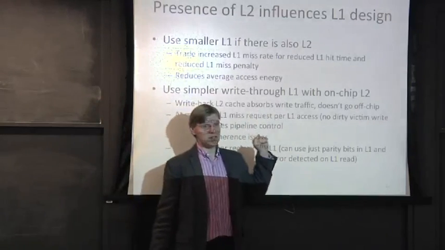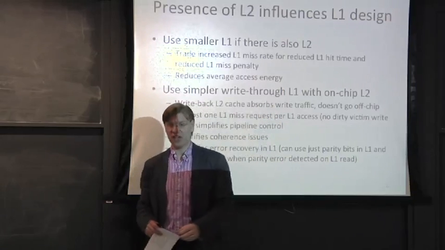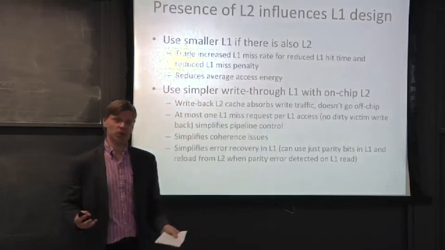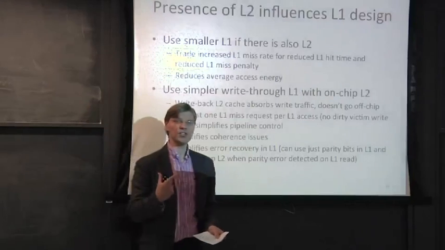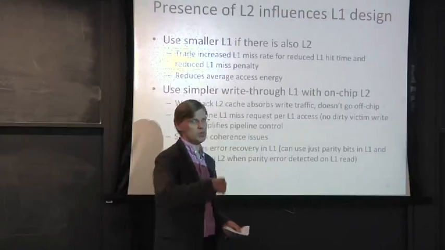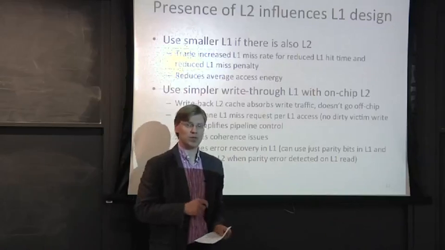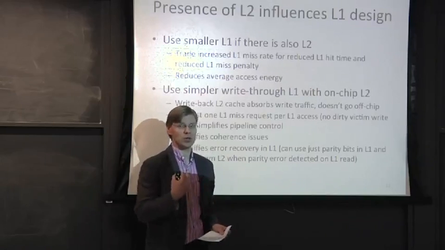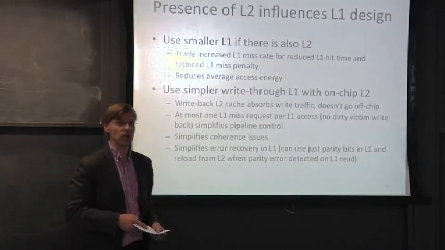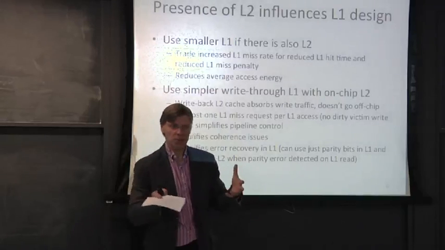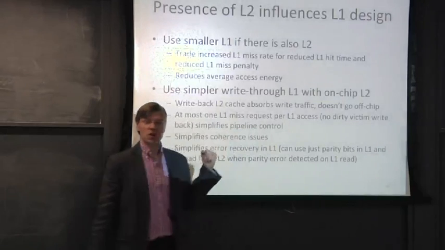In something like a level 2 cache that backs a level 1 cache, you can actually move to a write-through design. Now, how is this possible? Why would you be able to do a write-through design when you weren't able to before? Well, if you only had one level of cache and you had to do write-through, every write you did would have to go out to main memory. And largely, you don't have enough bandwidth to do that out to your DRAM. So because you now have a level 2 cache, you can use that as a buffer, if you will, to absorb write-through traffic. And that traffic doesn't have to go off chip.